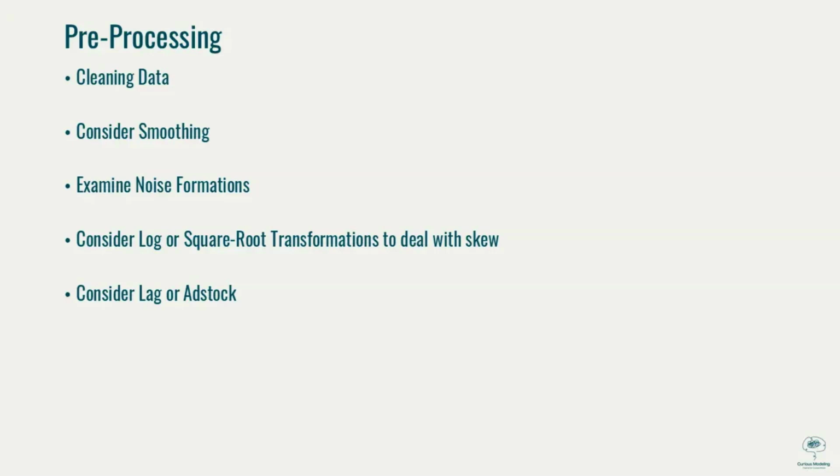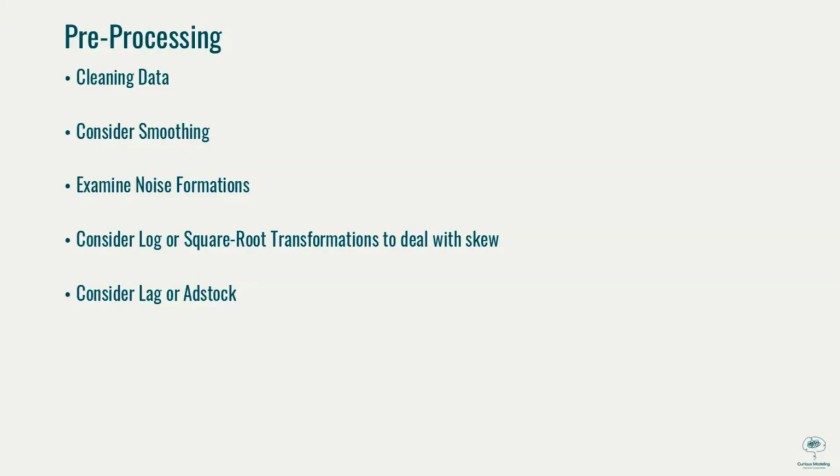Then we want to consider the lagging or ad stock factors. So marketing doesn't just work instantly. We know that. A TV ad may influence purchases over several weeks. So we want to use ad stock functions to model delayed effects. And then finally, we want to consider saturation. So each additional dollar in spend doesn't always deliver the same return. So think in terms of diminishing return curves.